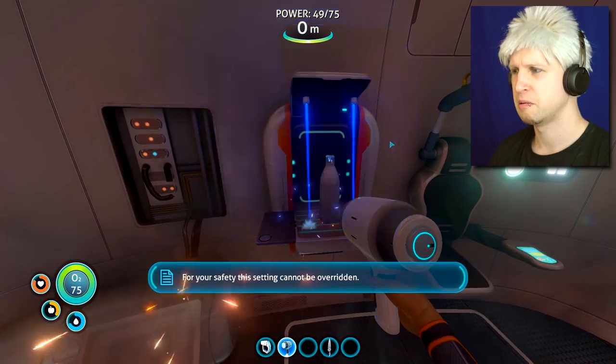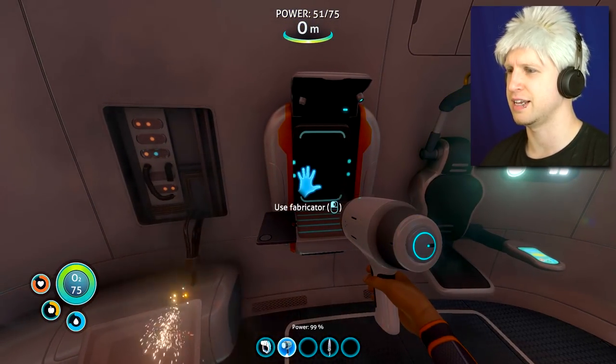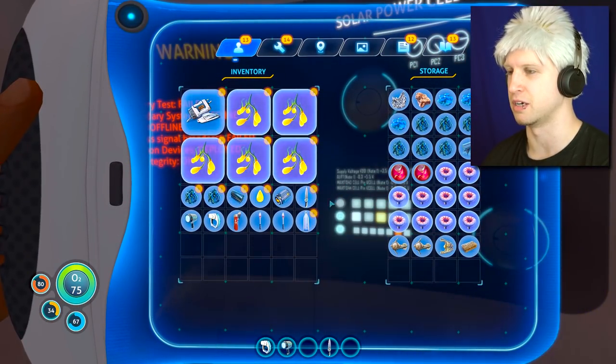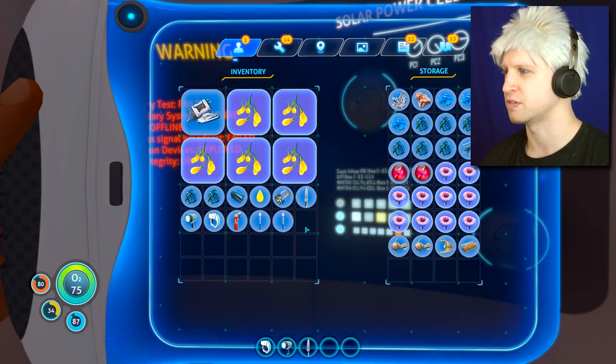For your safety, this setting cannot be overridden. What can't be overridden, crazy lady? What are you even talking about? Like, seriously? Okay, let's see what... Whoa, those take up a lot of inventory space, don't they? Let's put the knife down on 3, drink ourselves some water, and we gotta get some food in a belly.